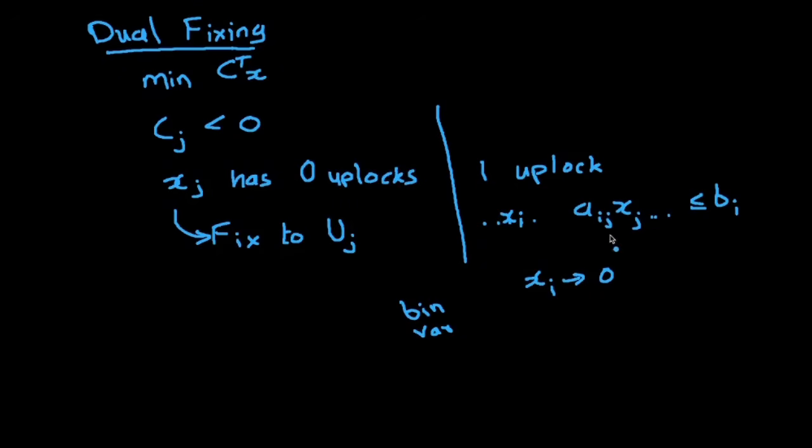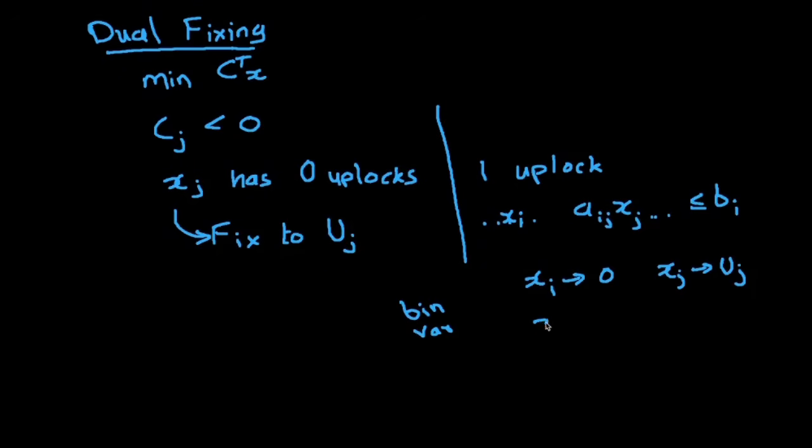So what do I mean by redundant? It basically says that you fix xi to 0, and all the other variables to some of their bounds, either upper bound or lower bound depending on the coefficient, fix them in such a way that the rest of the expression takes its largest value. And when you do that, that largest value is already less than or equal to bi, so we don't really need this constraint anymore. So in this kind of scenario, it is fairly simple, right? So xi is fixed to 0, then we no longer have any uplocks. That means we can fix our xj to its upper bound uj.